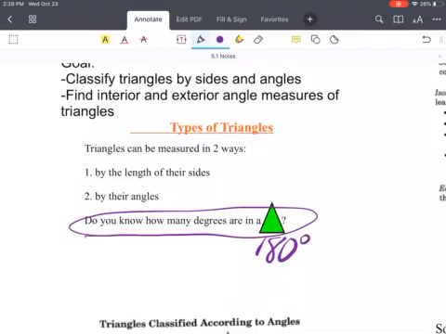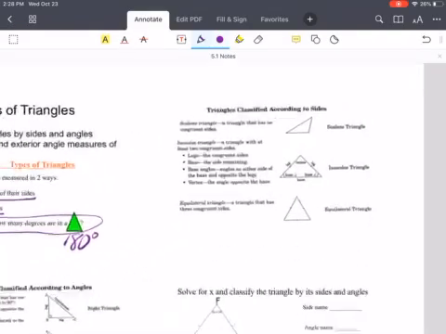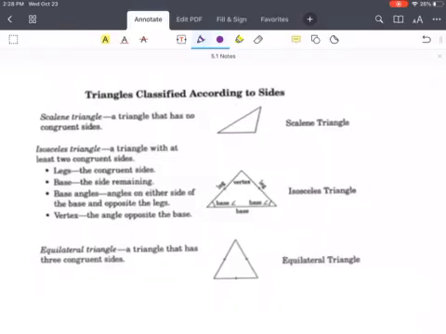degrees in a triangle. And then we'll look at when we have sides of triangles, specific side lengths, it'll tell us that we can call a triangle something, and then based on their angles. So the first way we're going to talk about how to classify triangles is looking at their sides. And so there are three ways that we can name triangles looking at their sides.